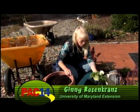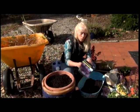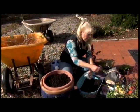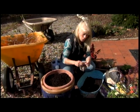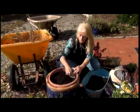So I'm going to go ahead and put these off to the side for a second while I get the crocuses going. The crocuses are going to be a dark purple, so I've got to have yellow and white daffodils. And I'm going to have multicolored tulips and dark purple crocuses. They're not all going to bloom at the same time. Your crocuses come up first. And these are really tiny. These are actually not bulbs.